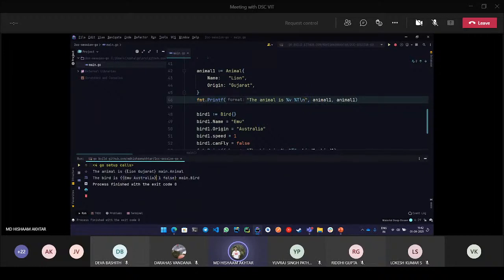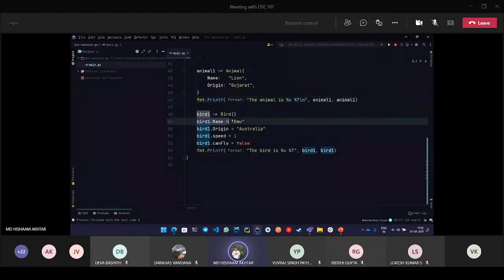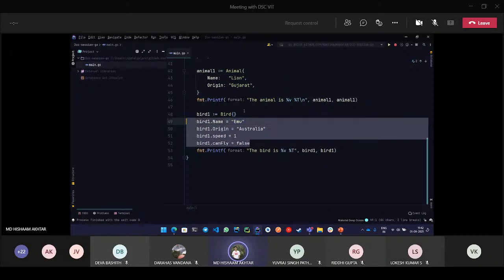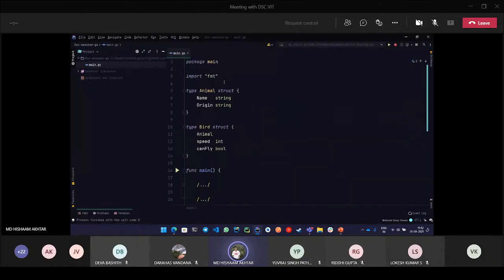There's a thing for the animal, and then you have the other attributes. So it is obviously nested that way, but the Go syntax allows you to modify this directly. This is a pretty cool way you could work with structs and things like this.